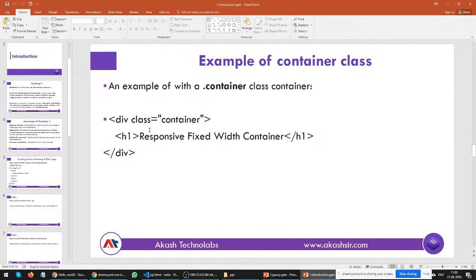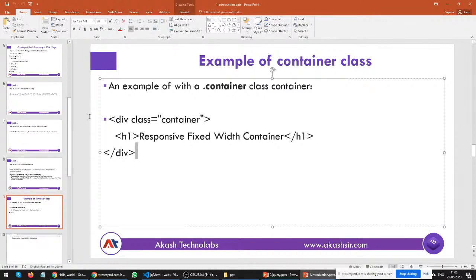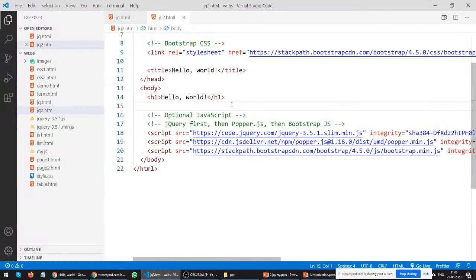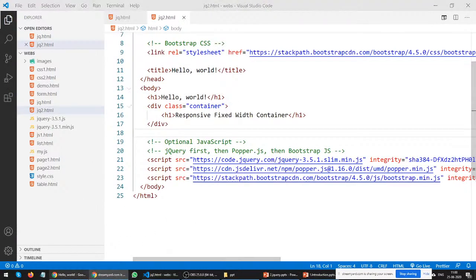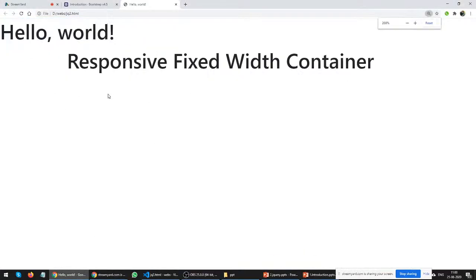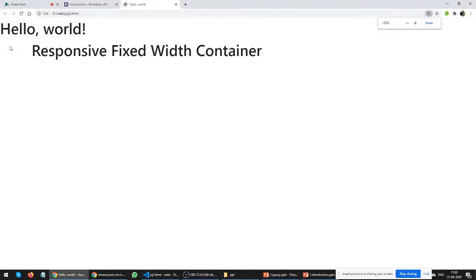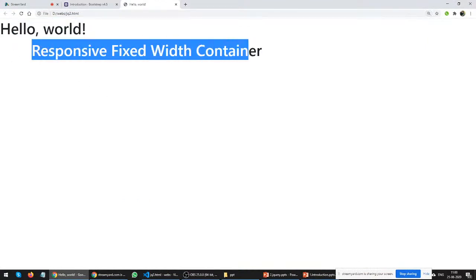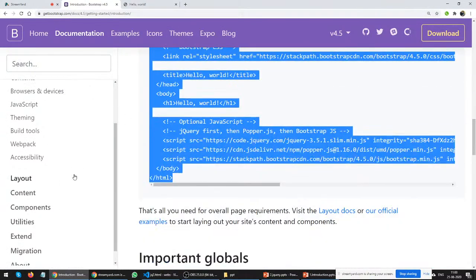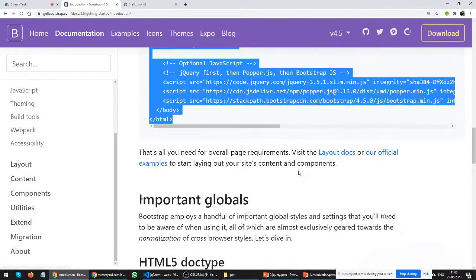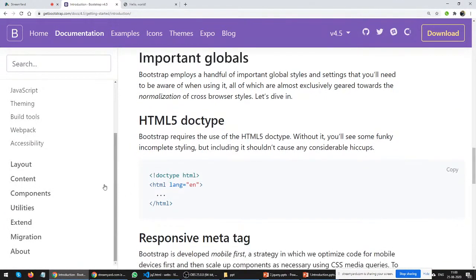Okay, so now let's talk about the container, right? There is one div having the class container. So let's say I copy this container inside the h1, you can see it's starting from this one, a responsive fixed width container, right? I know it's not easy and it's very difficult because we have to learn in depth.